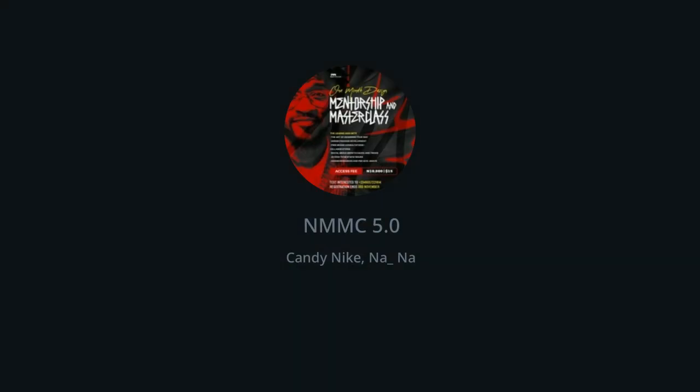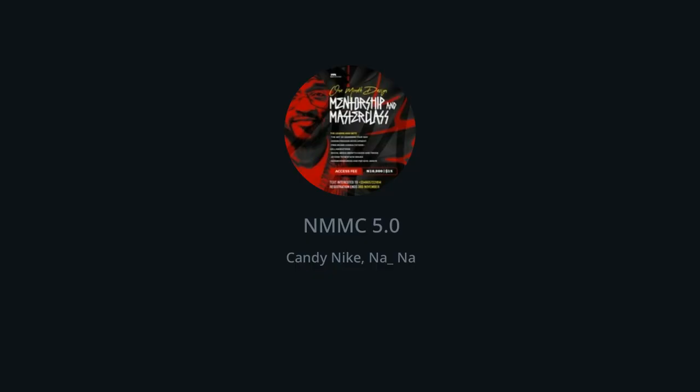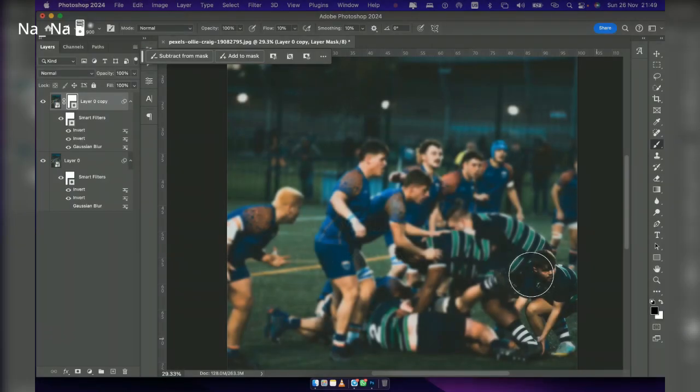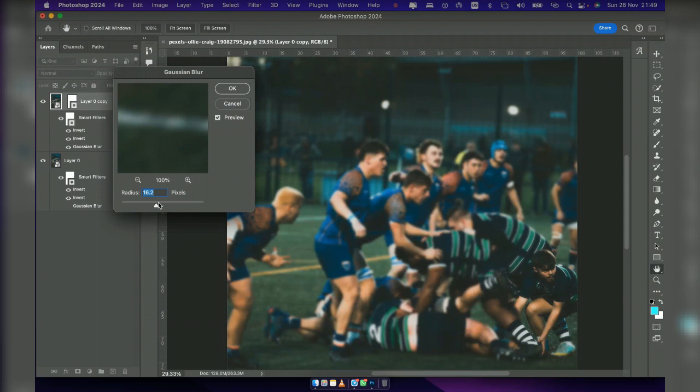So now you have this guy in focus, and this other one is out of focus. But now it's looking very mechanical. So I can come to this one on top that has the shampoo effect, then reduce the effect a little bit, say around 12, so that it's very believable.